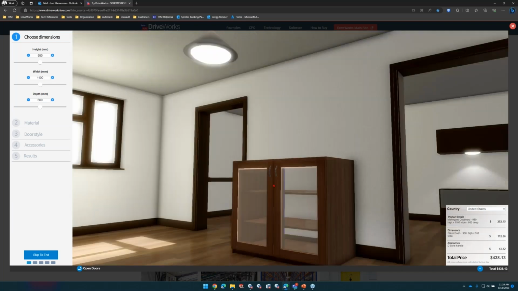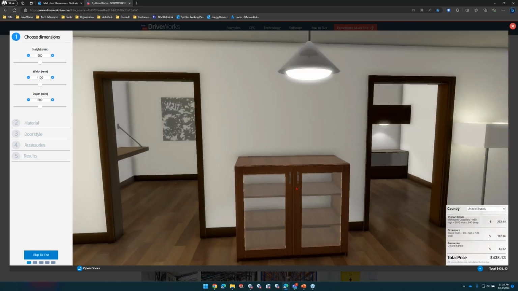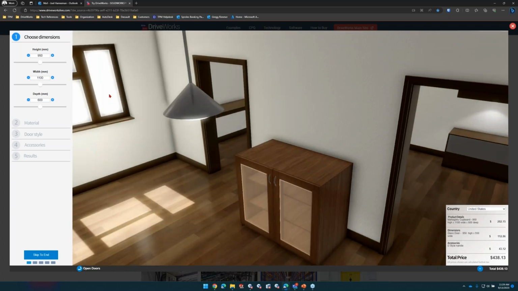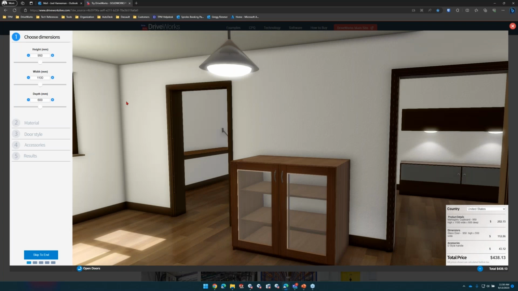So I just want to explain the anatomy of a run-of-the-mill product configurator, because this is important to understand when we put it in the context of CPQ. What we can see here is DriveWorks' 3D technology in place. This is not SOLIDWORKS. This is their own rendering technology that is light and fast and attractive in a browser, right?